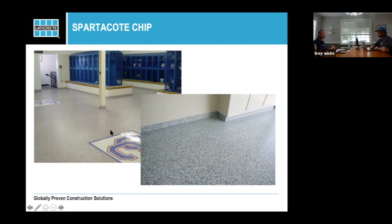But also you see the locker room off to the left. It's a system where you can dial in the amount of traction that you want. When I was in high school, we wore spikes, so it didn't really matter. But now, a lot of the football shoes or soccer shoes all have that plastic nub on the bottom, which makes them super slick on top of some hard substance or a coating like this.